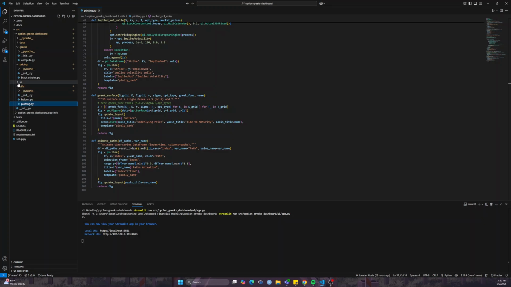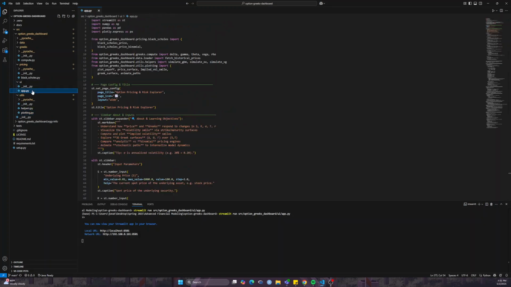All right, and then now we can go into the UI, which is in this app.py file. So finally, here's the heart of the dashboard. First is the page setup. It's a dark theme with a custom favicon and wide layout.